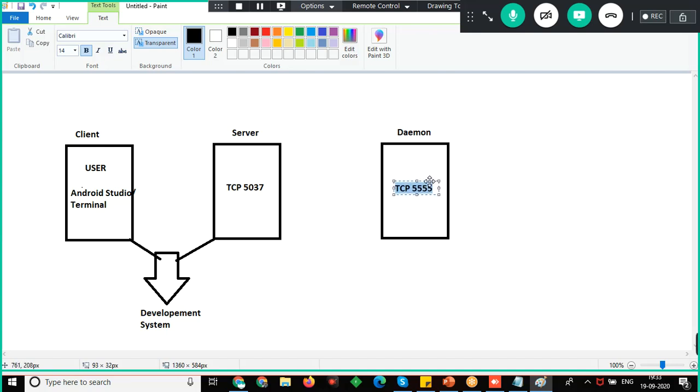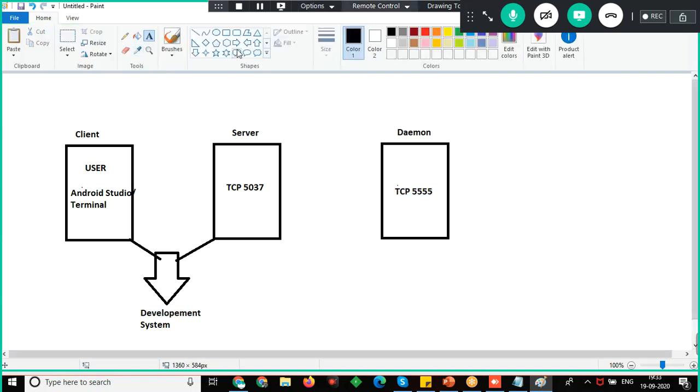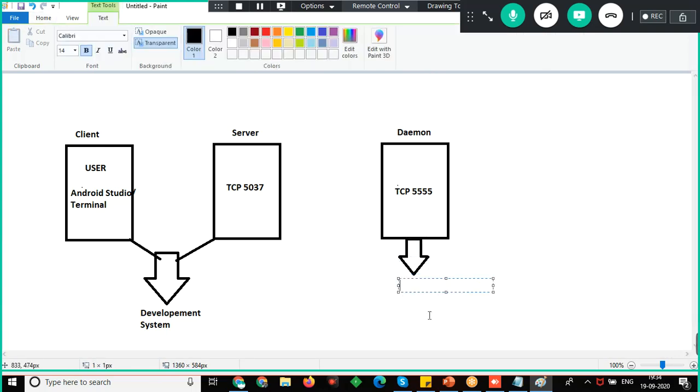This is to run the device. This will be configured in the device.